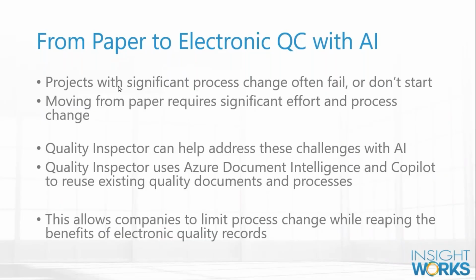Well, one of the ways within Quality Inspector is the ability to take those paper quality documents, given that they're a reasonable format, import those. We use the Azure Document Intelligence and Copilot to grab those existing quality forms and turn them into electronic versions where it creates all the fields and everything you need within Quality Inspector to record that.